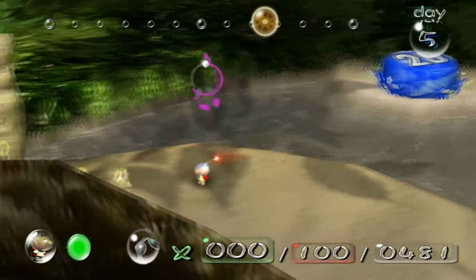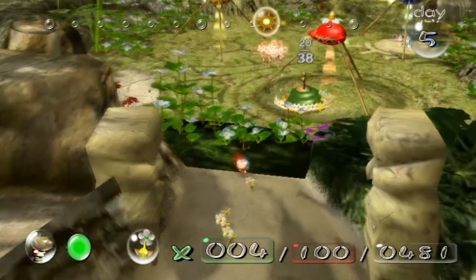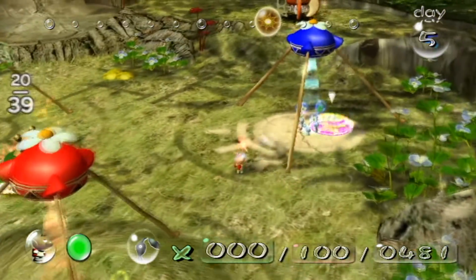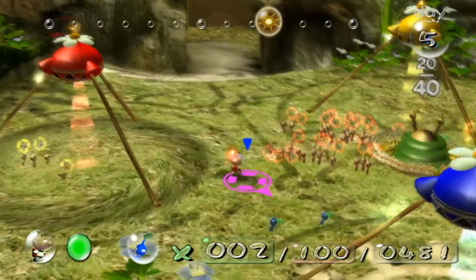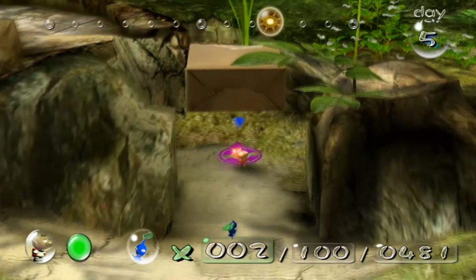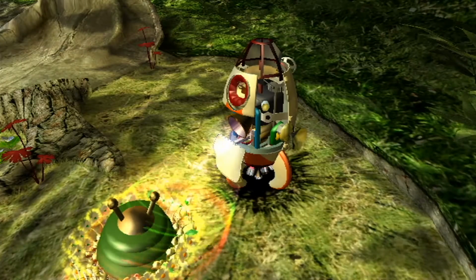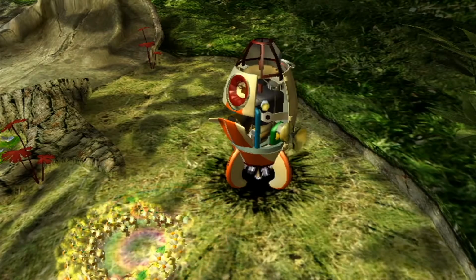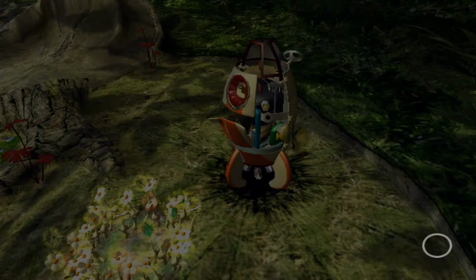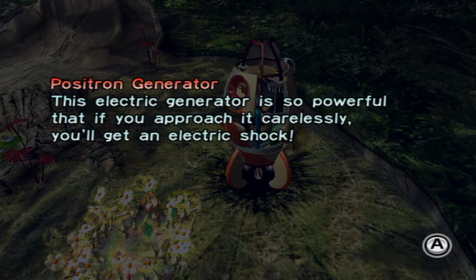I have to go back now. Alright, get over here, you lazy motherfucker. They gave you a lot of time. And there's more than enough time to beat that one enemy I told you about. Okay. Positron generator. I read that wrong.